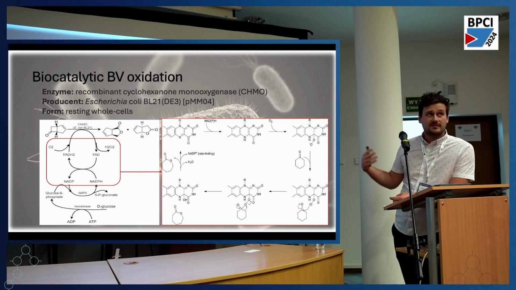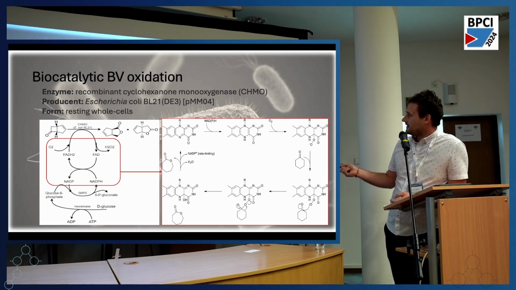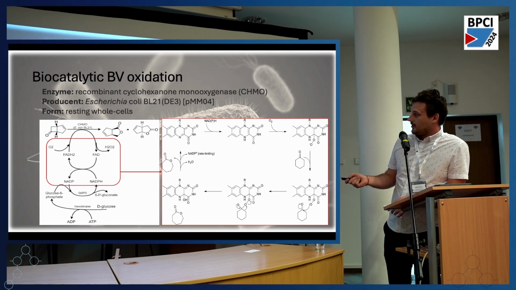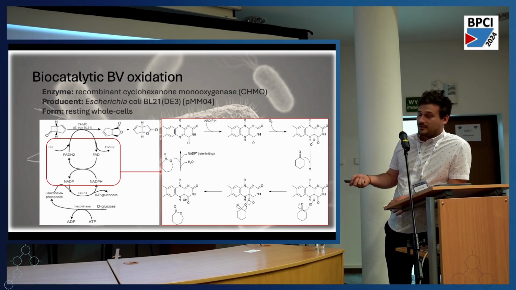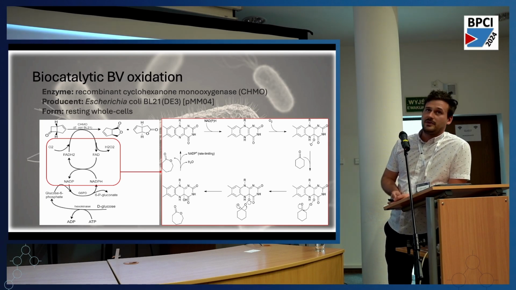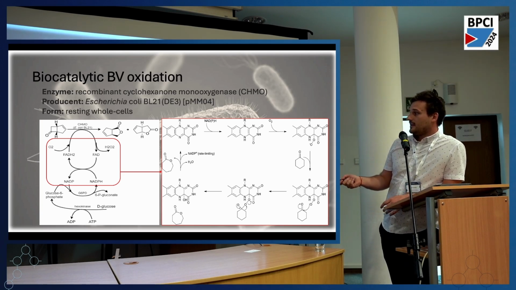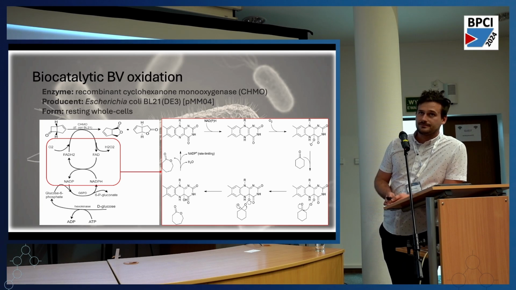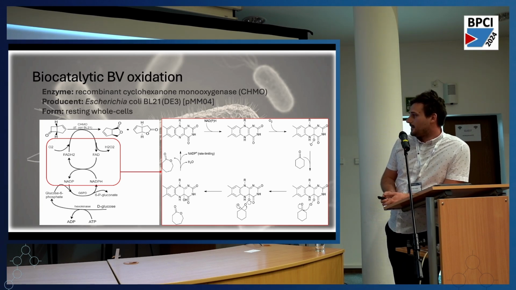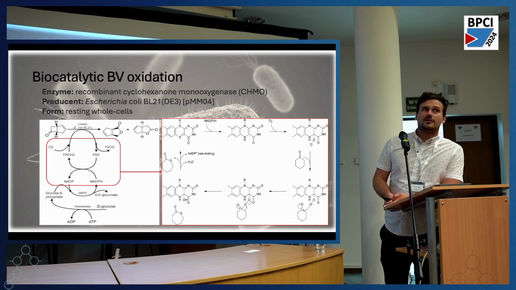This form of coenzyme is not able to bind another molecule of oxygen as here. So the oxidized form of the coenzyme has to be reduced back, performing the reduction by NADPH. But again, because of the redox reaction, NADPH remains in an oxidized form, NADP+, which is regenerated in the glycolysis cycle of glucose. So, to sum it up, the biocatalytic BV oxidation is a nice enzymatic network, showing high potential in optimization studies.